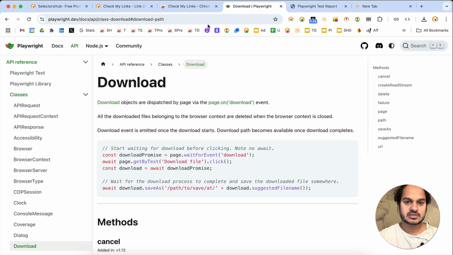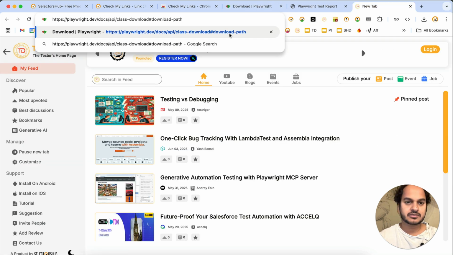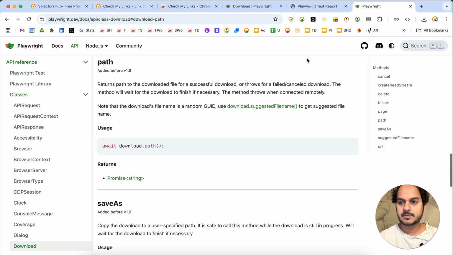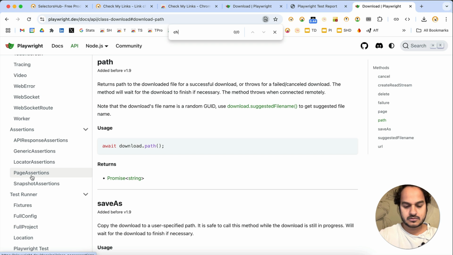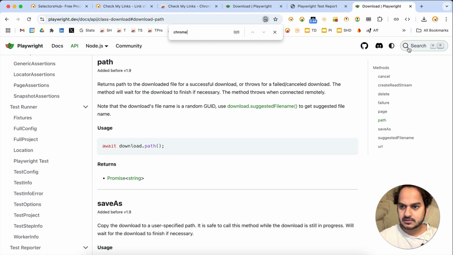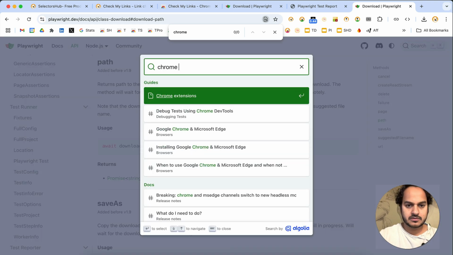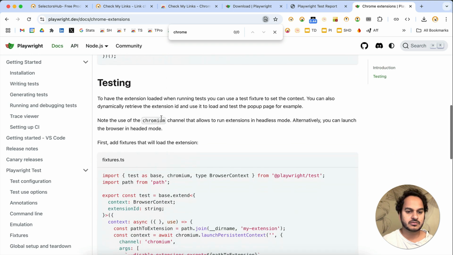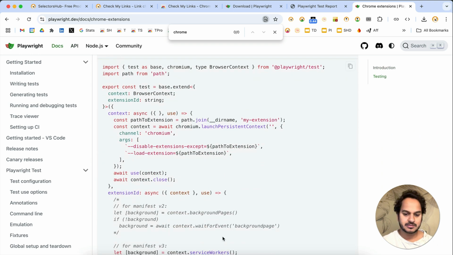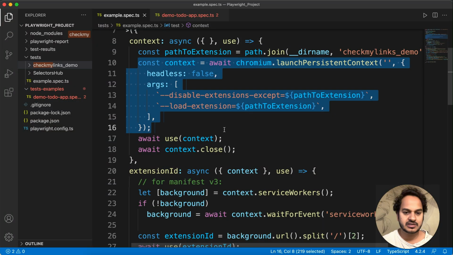Let me just open this here. There also I have to explain something, so I just kept it open. So if you see here, Chrome extension, here you can find the same piece of code in detail, but I'm showing the working one here. How can you utilize it? I will also leave this code in the description so you can get it from there.